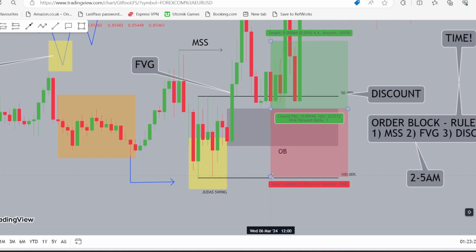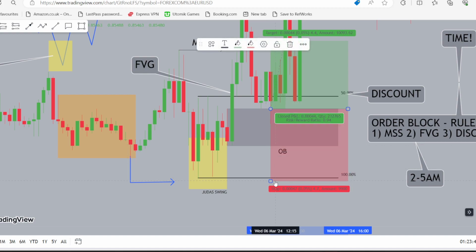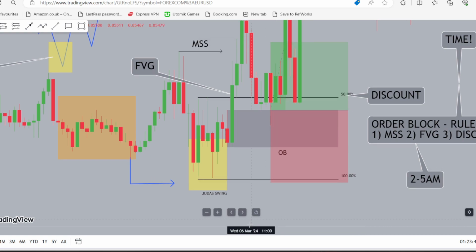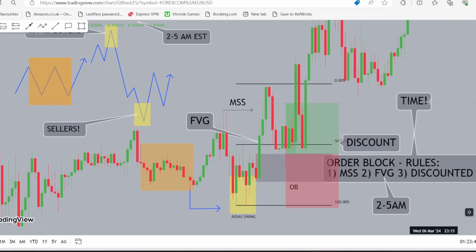A safe stop loss. You don't want to be too greedy with your stop loss and have it all the way here because there could be imbalances on the lower time frames. Now we haven't gone into the lower time frames. Again, that's just kept for the members. But for argument's sake, just to keep safe on the 15-minute time frame, because you can trade off the 15-minute time frame very, very successfully. I do that from time to time. You can have a stop loss which is still 4.7 pips or just under 5 pips, so a very good stop loss nevertheless. And from here, you now want to ask yourself, where do you target, right?